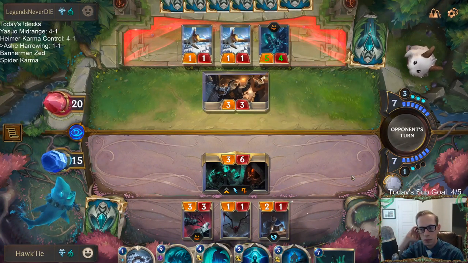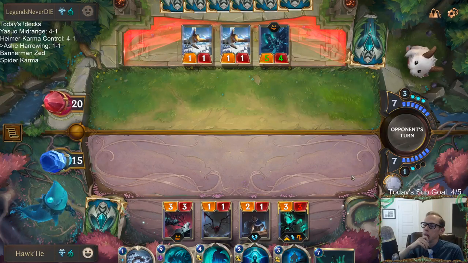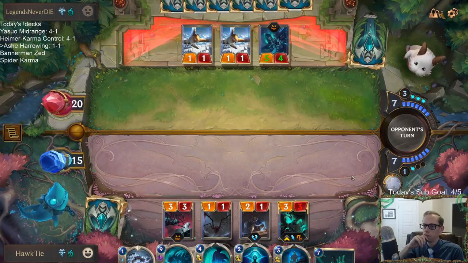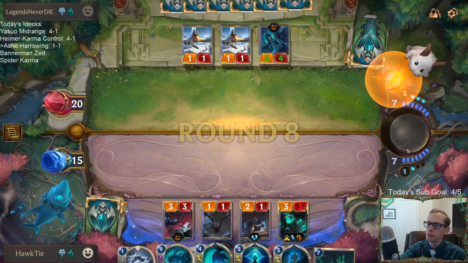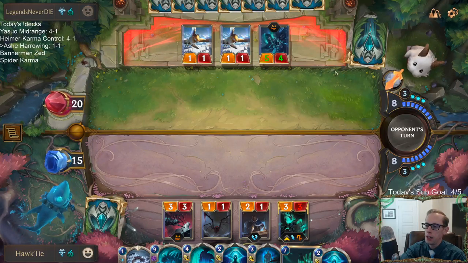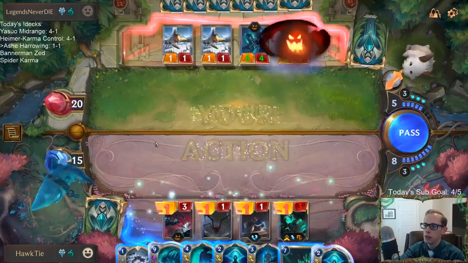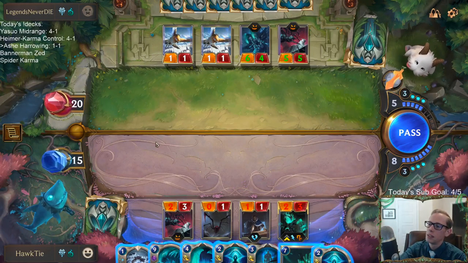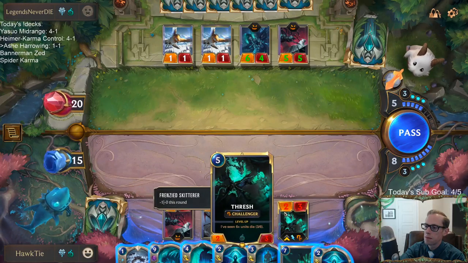Ooh. Interesting. They got six cards, I got six cards. I could see them playing Harrowing also. I could see them having a Harrowing deck, which I need to somehow play around. The way to play around that is to not cast Ruination ever and wait till they play Harrowing.